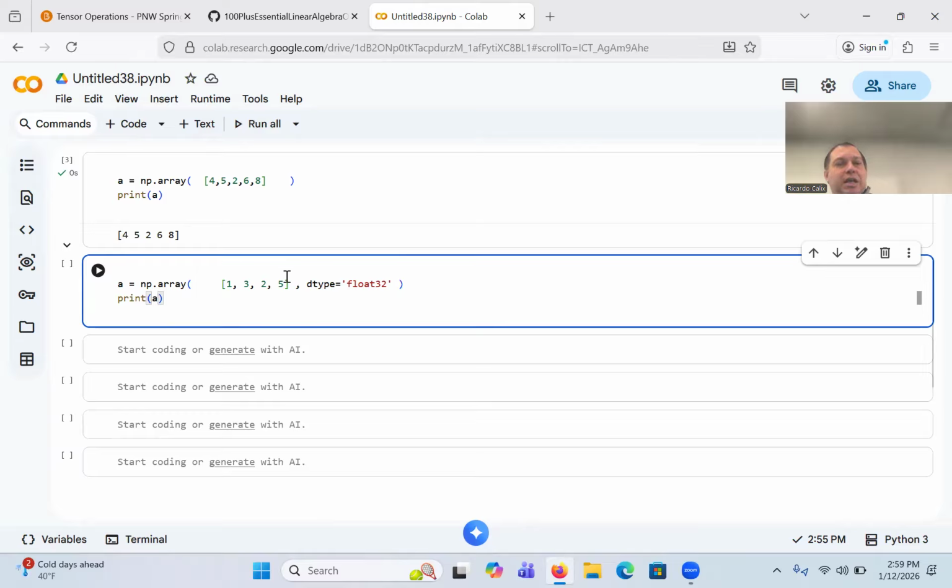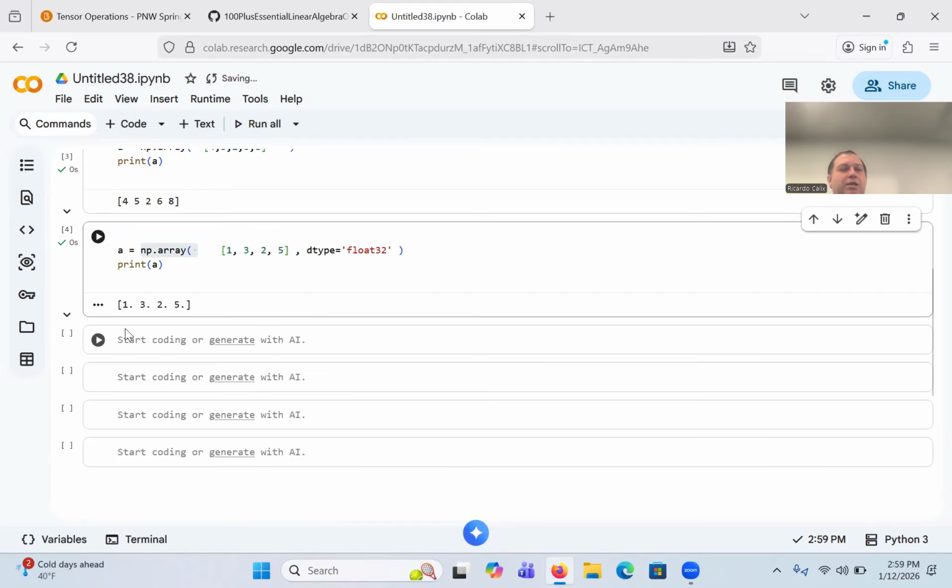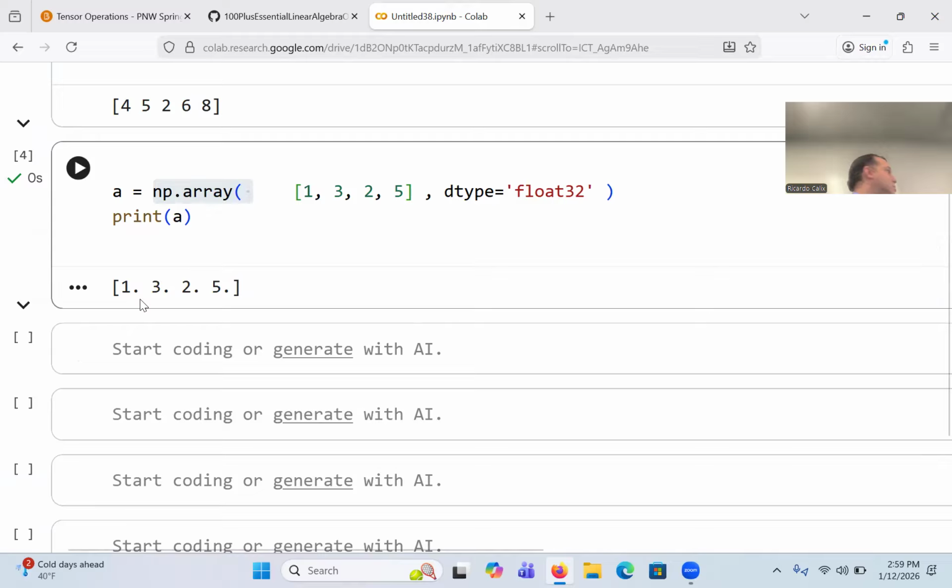Okay? So you can see here the values in the list. I'm converting them to a NumPy array, but also the data type now is being specified as float32. Could be float64, float16, etc. And that just makes the size smaller. When you have really large models, that's really important. If you're deploying to a Raspberry Pi or something, right, that becomes very critical. So that's kind of what we're doing. You can see here it added the dots at the end, so that's just telling you that the variables are float.